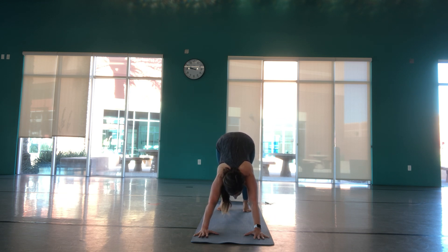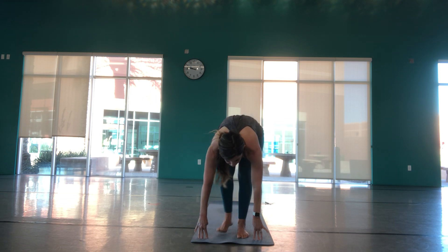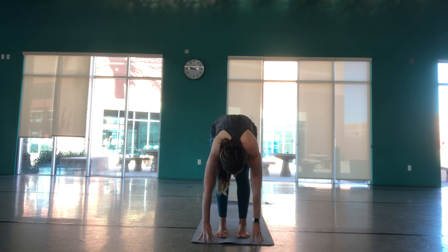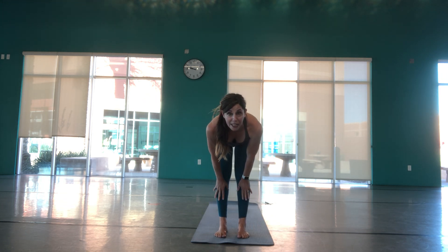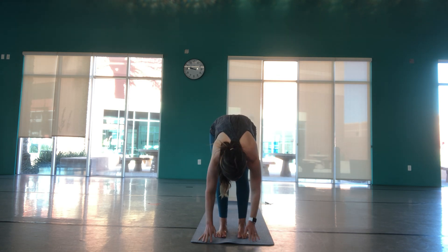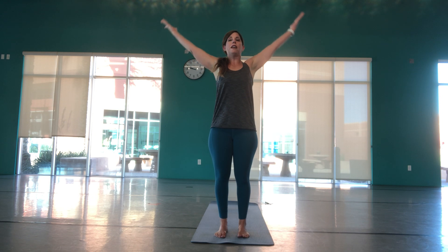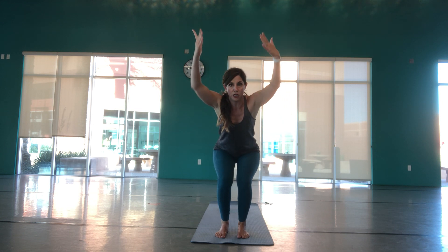Let's look forward between our hands. We're going to step to the top of our mats in a forward fold, feet about hip width apart, bending our knees as much as we need to take any pressure out of the low back. Inhale, come halfway up — monkey pose with hands on shins, a block, or fingertips. Exhale, forward fold. As we inhale, circle sweep up — extended mountain pose, bend the knees. On the exhale, sink your hips back into chair pose, weight into your heels. Anytime in chair pose, you can always bring those hands into your heart center.